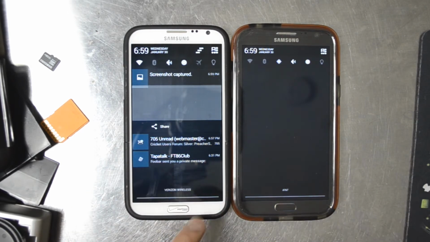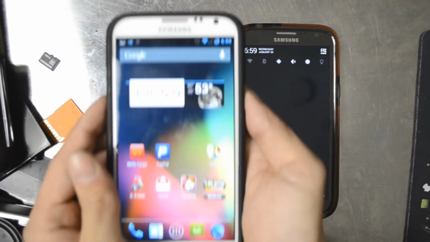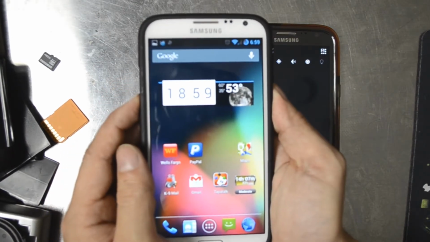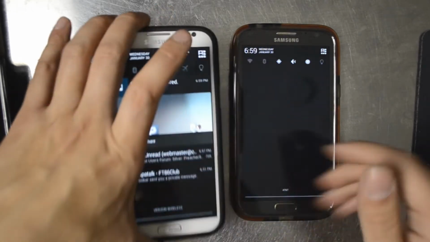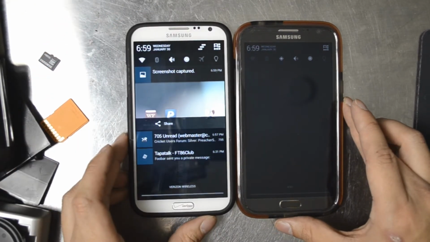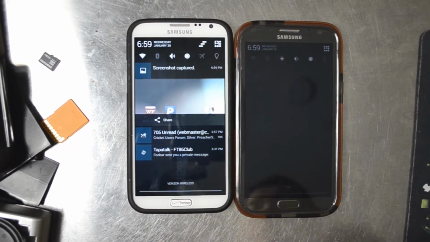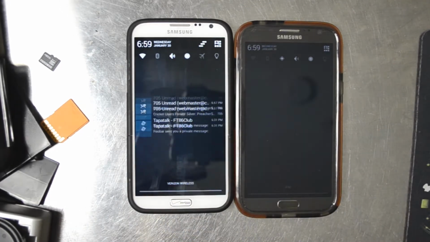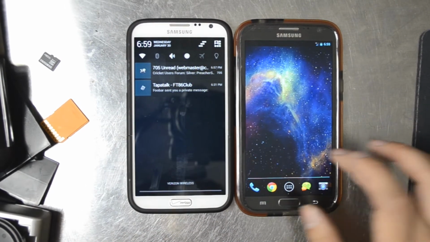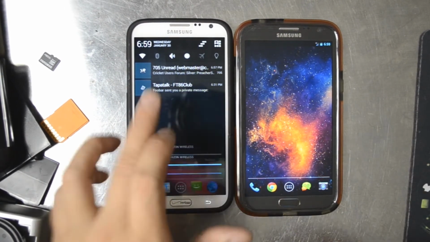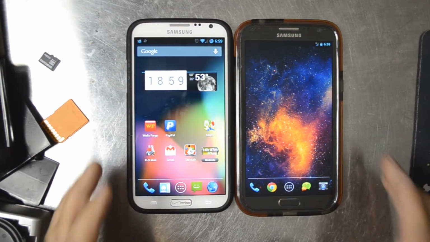You'll see the preview there. Well, not very interesting there. Let's try to take another one. Alright, a little bit better of a screenshot there to show you a little bit of a preview. When you get MMS, it'll be pretty much the same thing. You'll get a little preview. So that's a little change if you're coming from TouchWiz to do the screenshot.